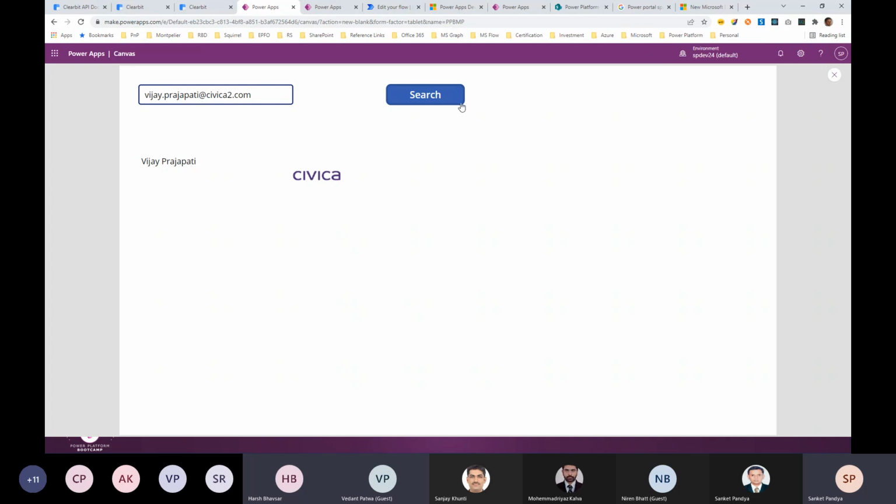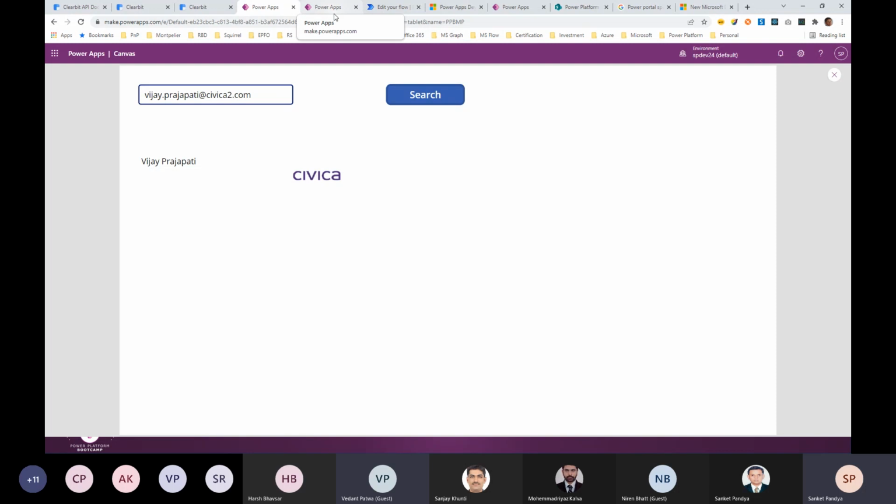So this is the use case of custom connectors we have seen: what connectors are, why we need a custom connector, what the prerequisites are, what the life cycle is to create a custom connector, what type of API and all those things are needed.